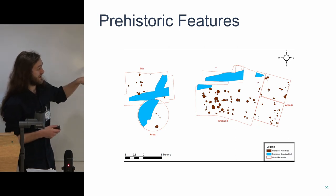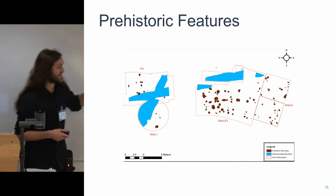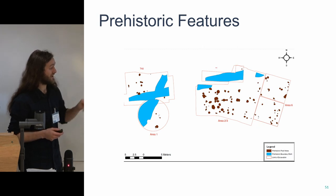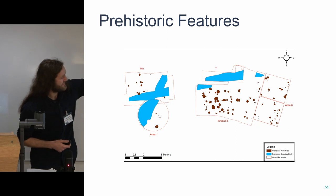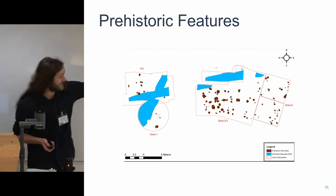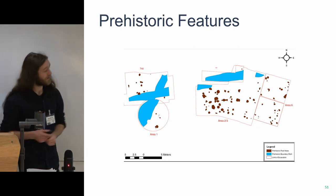These blue lines are big ditches converging at a point — they're about the same depth and same fills, so we think they were from the same period and used at the same time. The little black-brown spots are all post holes, of which we've had about 100 so far. In post-excavation we're starting to piece together the phasing of those post holes, and we've clearly got evidence of lots of structures — lots of roundhouses — with curves and alignments becoming apparent.